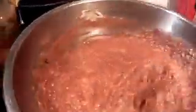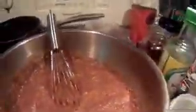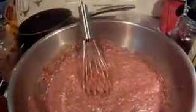Some flour. Then this is my raisins. This jar holds about 3 cups. It calls for a cup of raisins, but I'm doubling it so it's going to call for 2 cups. So I'm going to leave about a cup left in the jar.